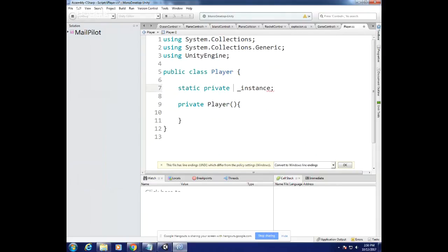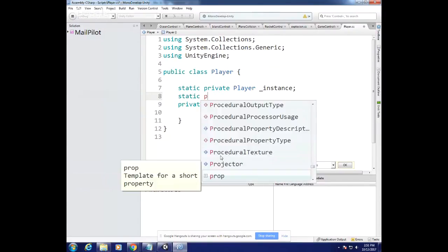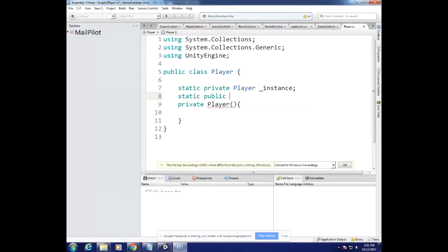Private what instance? Player instance. And we'll turn it into a property, right? So we'll have static public Player instance. Don't help me.